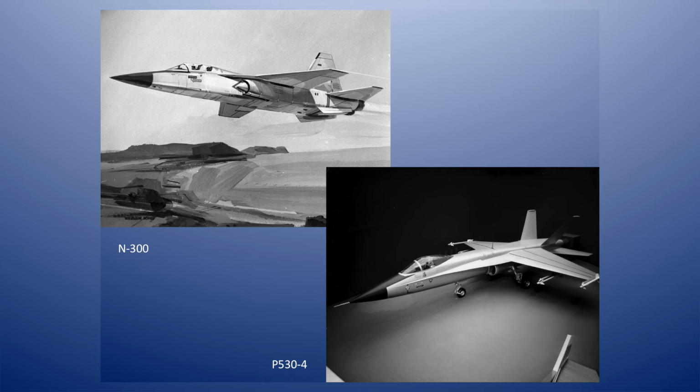And the P534, which you see there on the lower right, that was a January 1971 proposal. This was, of course, coming up to that big changeover and getting close to what would become a very important program for the Air Force, one that was unexpected for the Air Force in some ways, but it was led by Major John Boyd, who was a fierce proponent of the concept called energy maneuverability and the lightweight fighter. In fact, he was the founding father of what became known as the fighter mafia.